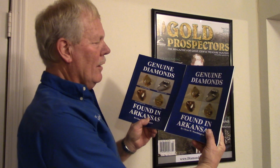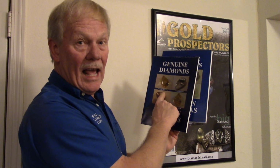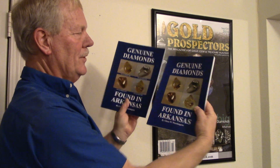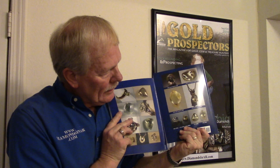Later, and I'll have to cheat and see when this was, I get all my years mixed up. So 2 years later, in June of 2009, I came out with the 3rd edition of the book because they kept selling out. You can tell the difference because even though the pictures are the same, on the 3rd and 4th edition, I put the carat size and the year they were found under the picture. So that's the difference in the front, and that's the difference in the back. And the difference in the back is I had found it, 204 yellow, and I put it on there.